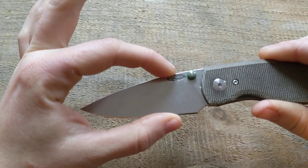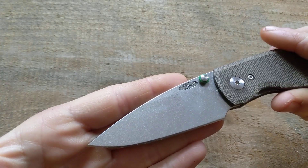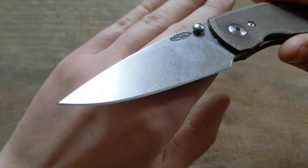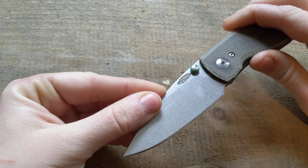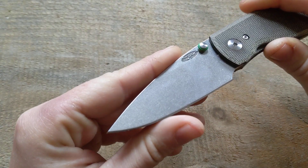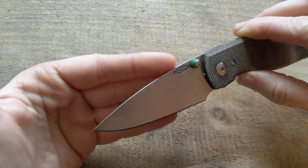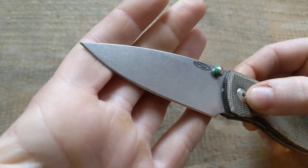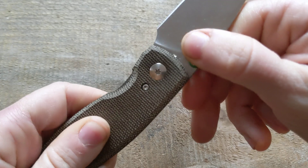When you have a long, wide blade — wide in this portion — that is thin and ground like this, this geometry allows you to cut forever. Even when you dull your edge bevel, you'll still be able to do some normal cutting because it is so thin and slicey. As long as you can make it past that dull edge resistance into the thin slicey blade, you should still be able to do decent cutting until you can throw it on the strop or stones. So if you don't have time or patience to sharpen often, this is a great blade shape for you.